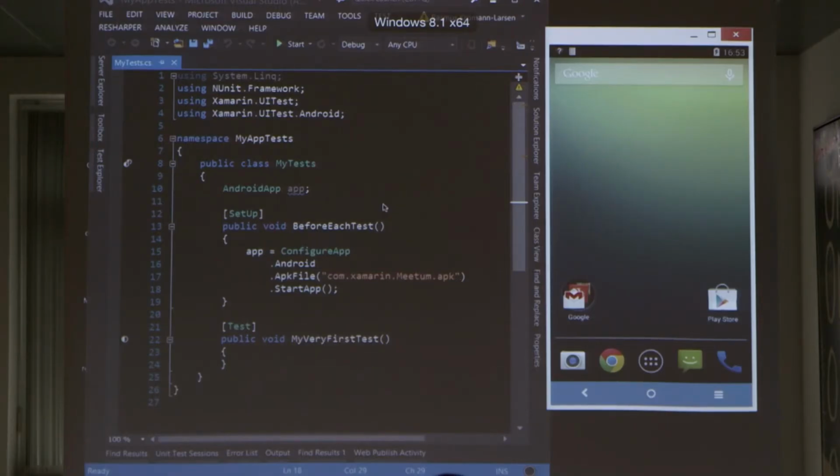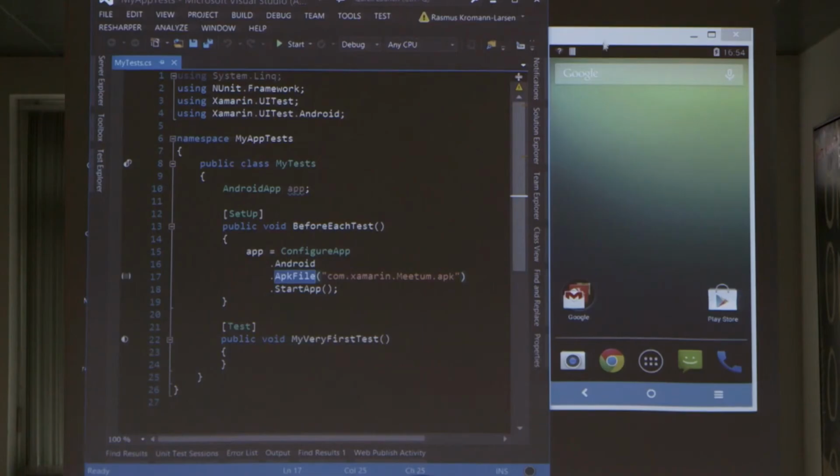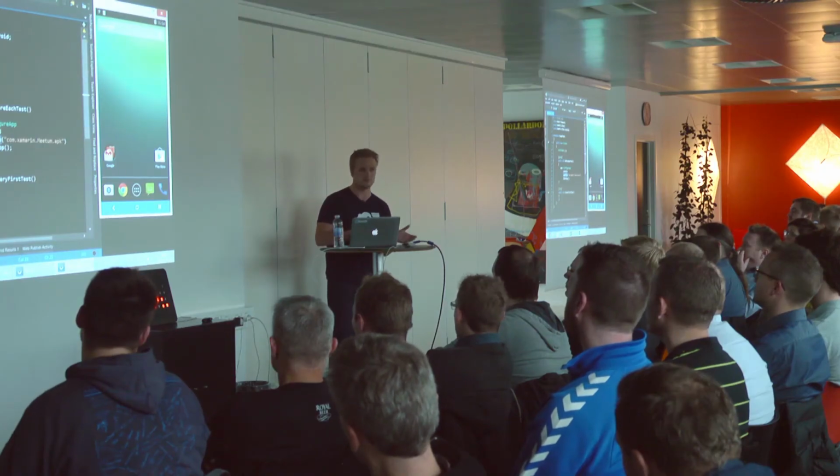So let's switch to Visual Studio and we'll try and build a test with a more advanced app. In this case, I'm using the .apk file. I've already built a binary file, and now we're going to do some black box testing. We don't have access to the source for this app right now. I have a device with me here, because the simulators can't run on the virtual machine. My performance is also a bit slower, because, like Mike, I'm running a virtual machine inside my Mac.